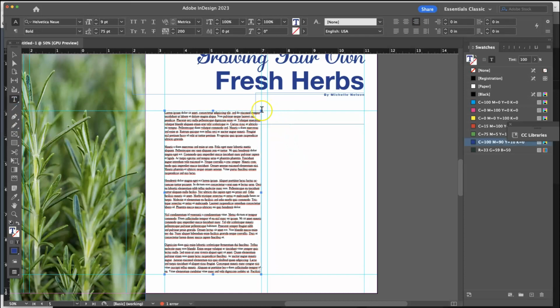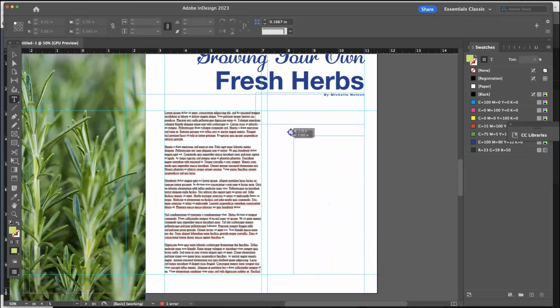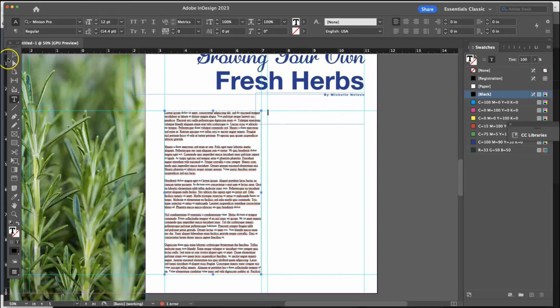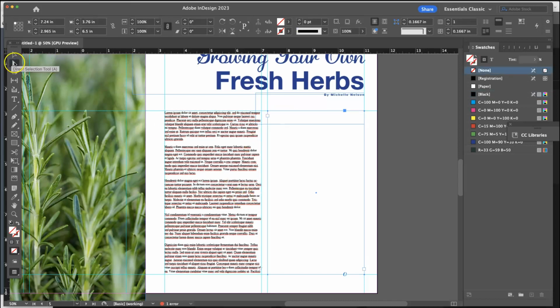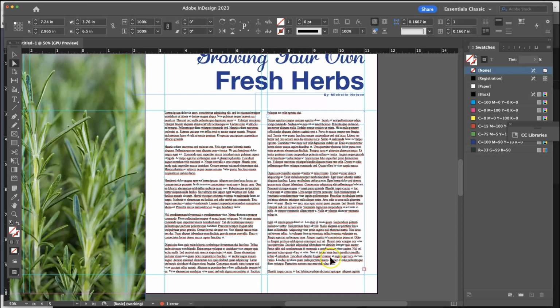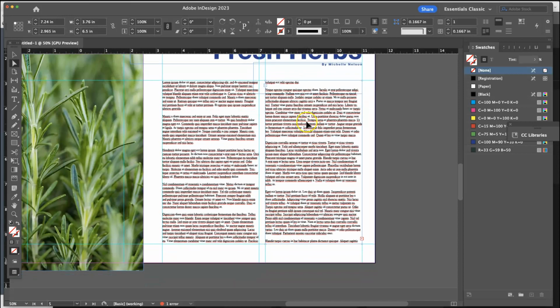So I'm going to come over here and create another text box right next to that. And we're going to come in here with the direct select. I'm going to click on that little arrow there. It's going to give me this little thing, and then I'm just going to be able to move that text right into my next column.